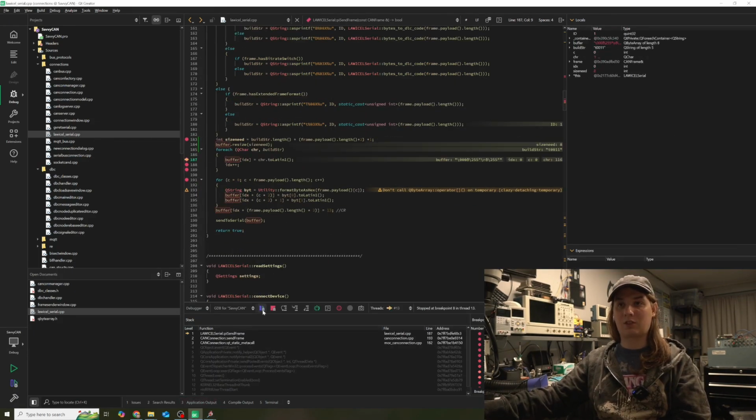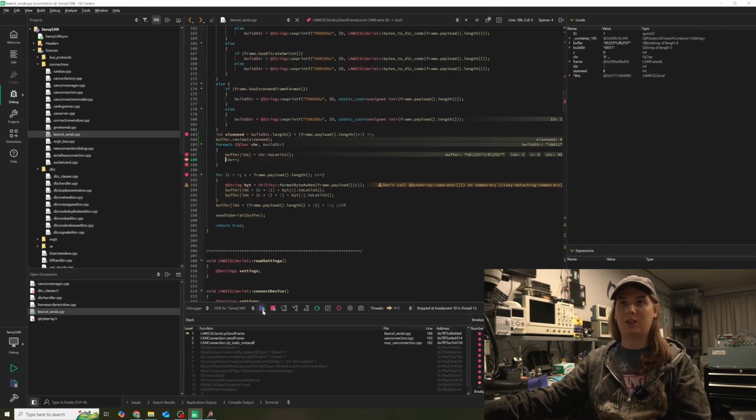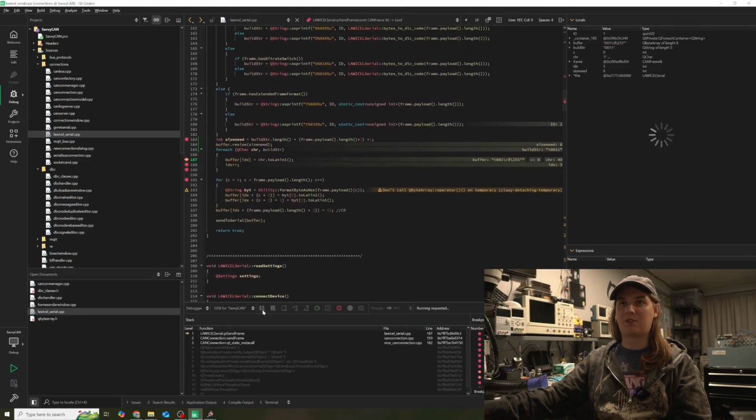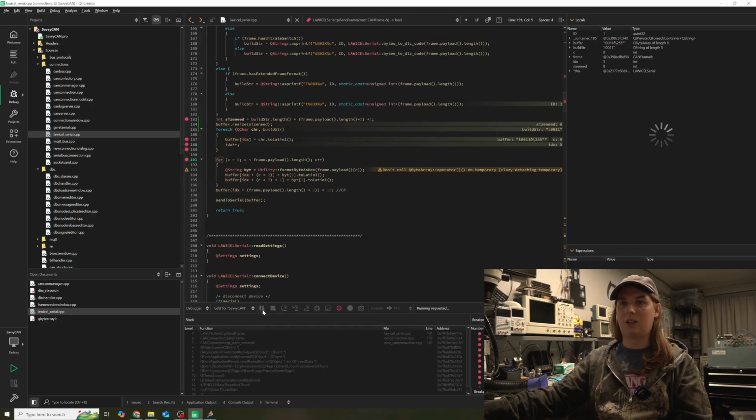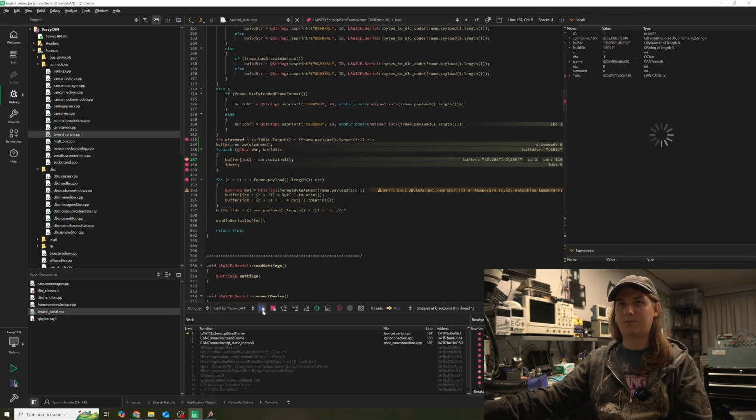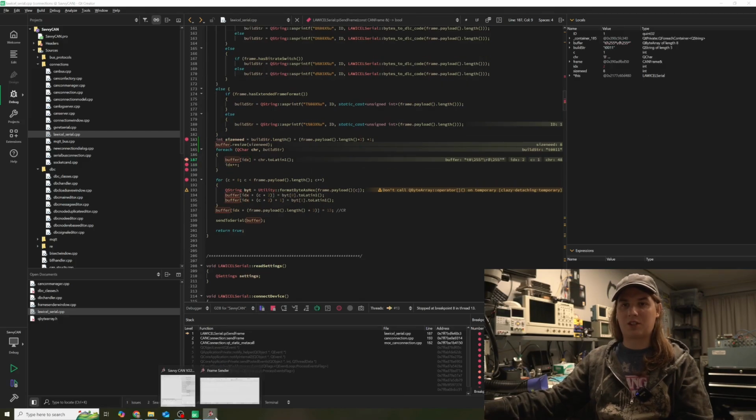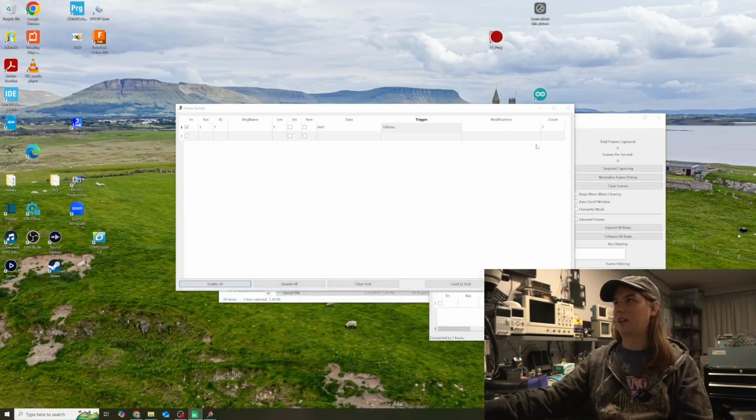And then we just have to step through it and see if Windows kills. Yeah, so we've now made it past where we were. And it's just going to be stuck in this loop because it's sending it every second. So let's actually take a look at how it looks in here.